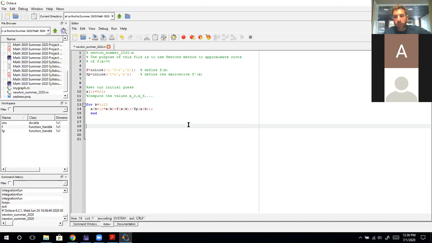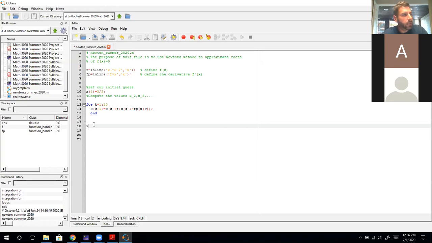I see. And then it's going to store it, and then take the third one, then the fourth one, and the fifth one. It's going to stop when k is 10, so the last one we're going to get is x of 11. Oh, okay. I see. Does that make sense? Yep. Now it automatically stores them in a vector. So we're going to ask it to write this vector and list it so we can write it in a column.